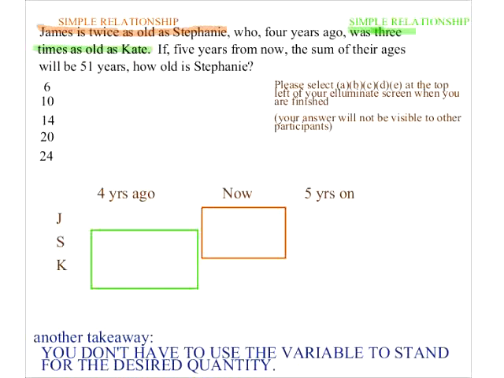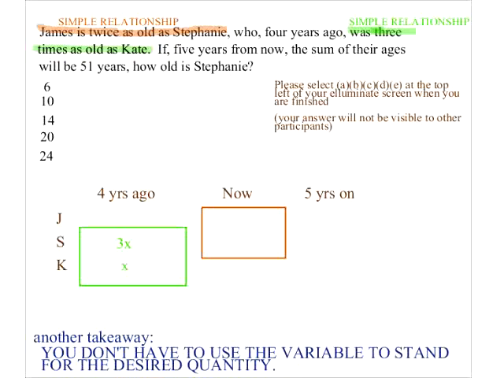If it's easier to use the variable for something else, then you're probably better off using it for something else. So in this case, you could have started instead with the other simple relationship. That's this one. So you could make Kate x, and you can make Stephanie 3x. Does anybody know, text box, why might that make this a little bit easier if you do it that way? If anybody knows, you can indicate the text box. Yeah, exactly. A couple of you are indicating you don't get fractions. It's the smallest quantity.